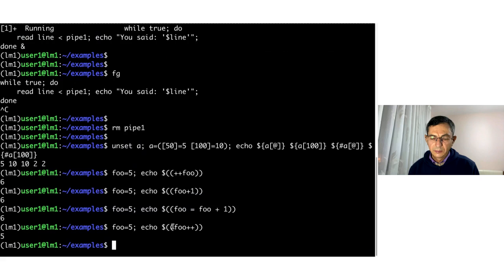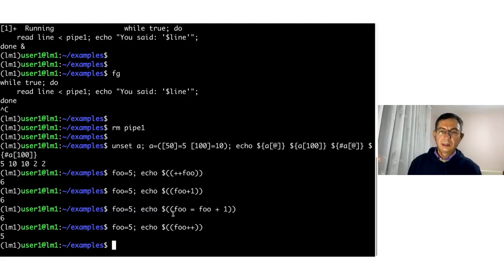So it is using the value of the variable and it is incrementing it afterwards, after using the value of the variable. It is the same thing in C++ as well. So this is incrementing the value of the variable first, and then it is using the value of the variable. So it is going to get 6. This echo is going to get 6 as an argument. But in this case, it is getting the value of the variable first, and then it is incrementing it later.